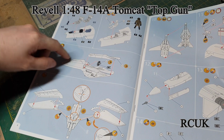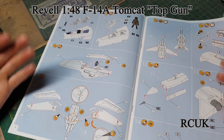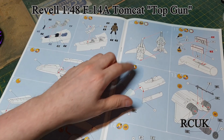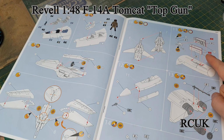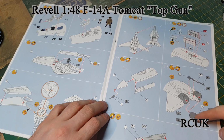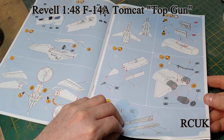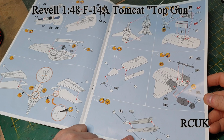The bottom part of the fuselage half, putting in your turbines and air intakes, wings, sandwiching them together. It has got a mechanism to allow it to be swept back, because they're asking for no glue, which is here. You've got your landing gear doors and landing gear going in. I'd probably leave that until towards the end. Landing gear, nose cone going in, and pitot tube. Side of the aircraft, which has got the machine gun. Your burners, which is the exhaust. Again, might consider swapping them out for resin replacements if the detail's not overly great. Your arrestor hook, and then straight onto one of your weapons, which I'm not sure which one that is.